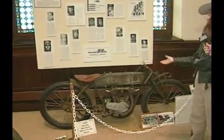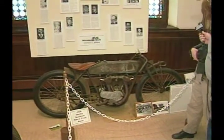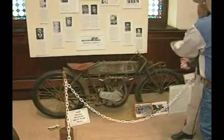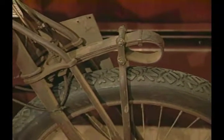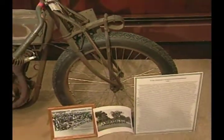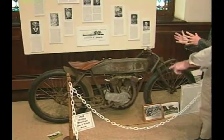Oh, yeah. I've seen him race it for the past 3 or 4 years, so it's kind of an interesting thing. They're still doing this today. What's this thing up front, this curlicue? That's a spring? Or is that a brake? No, that's a fork spring. Okay, fork spring. But this has no brakes. Does this thing have any brakes? It's a push start, and then there are no brakes, so. Well, this has pedals.